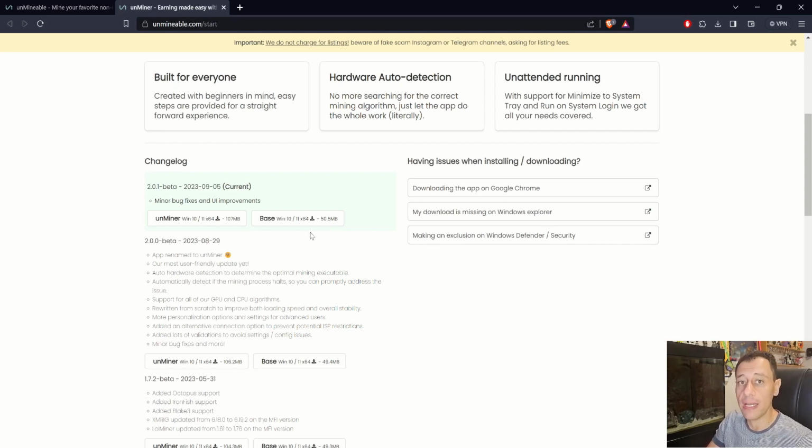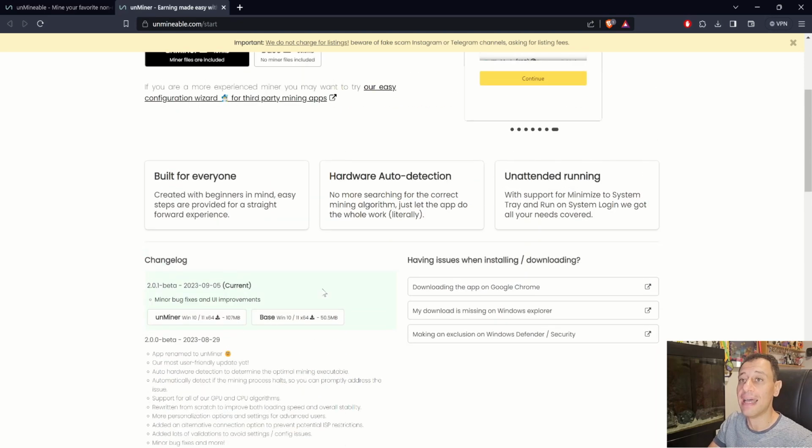And like I always said in my mining videos, do not use a PC or a laptop where you are actually storing personal data, because you never know what might be in these miners, okay? So don't do anything except mine when you're actually downloading these executables on those devices, okay?